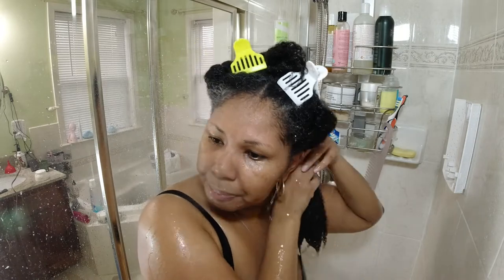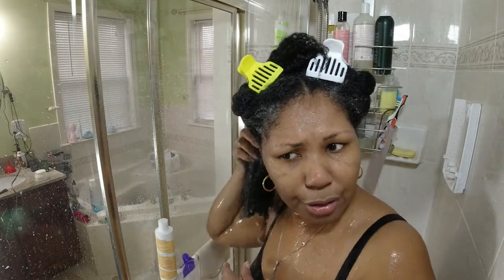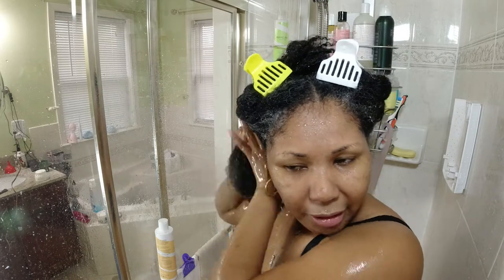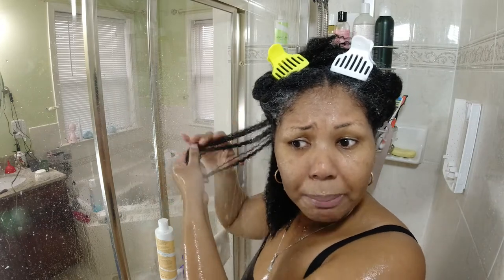So I was saying that because I've been using other products that have coconut oil in them lately, adding this with the coconut oil has helped to make my hair feel a little bit more strengthened than I need. So for those who love coconut oil in their products, who coconut oil is not a menace to their existence and their hair, this feels like it would be moisturizing to them. And I'm getting really, really great clumps, y'all.